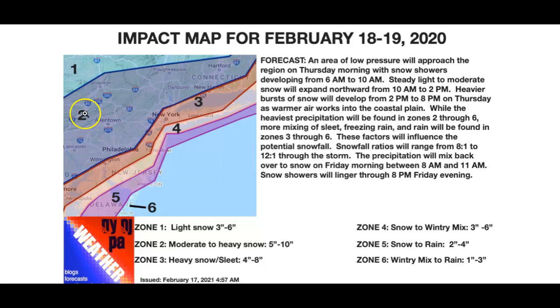Zone two is going to be a very fluffy, dry snow. As we get into zone three, we get more mixing and the snow falls a little bit wetter — looking at more of a 4 to 8 inch range. You wouldn't be surprised if one street gets 4 inches and the next street gets 8 inches; it's just a matter of who gets more sleet. Zone four cuts through south-central New Jersey, southwest New Jersey, up towards coastal Monmouth County and the south shore of Long Island. That is where you're going to get snow to a wintry mix — and when I say wintry mix, I mean everything: snow, sleet, freezing rain, rain, back to snow — ending as snow tomorrow.